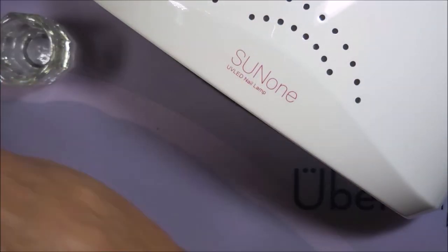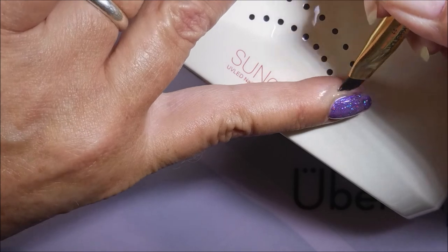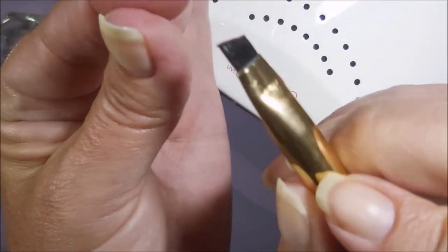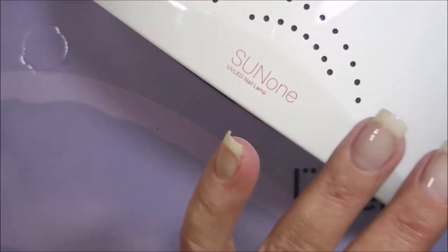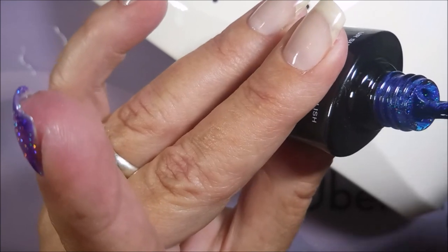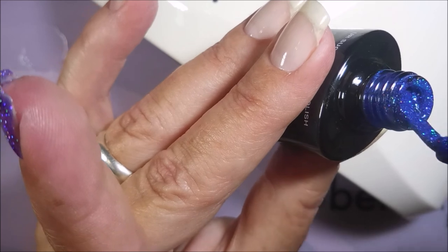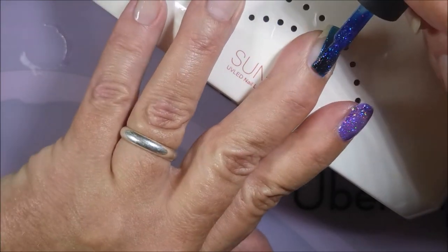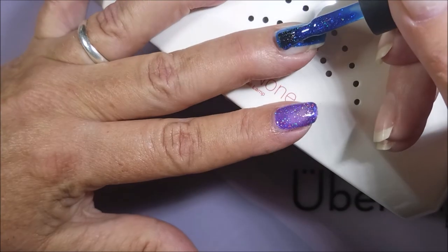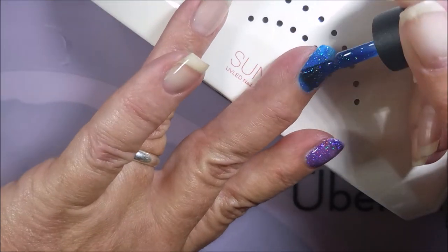One of the lovely things about gel polish — and here you can see I'm cleaning up as I go along — you do not want any of that gel on your skin because if it cures it's stuck on there pretty good. It takes a lot of work to get it off, so it's easier to clean up as you're going along. What I was saying: the lovely thing about gel polish is it doesn't dry until you cure it, so you've got all the time you need to manipulate and maneuver it on your nail and get it just like you want it before you put your hand under the lamp.